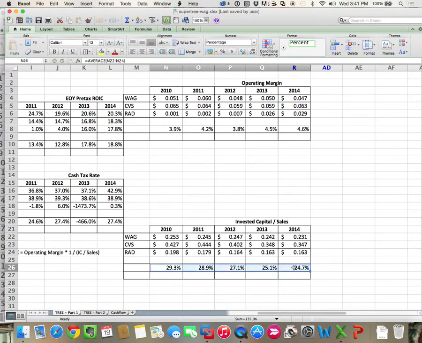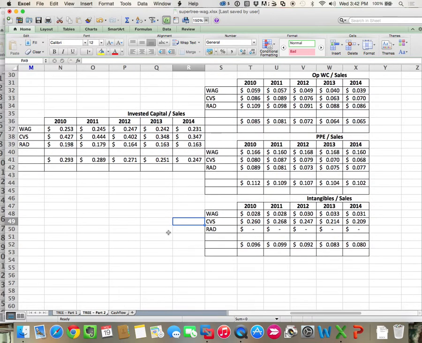All three of the firms had improvement in their productivity. So what that meant is for Walgreens, basically as their margins fell, they made up for it with improved productivity. At CVS, as their margins fell, they also made up for it with improved productivity. Rite Aid got better margins and better productivity, which is why their ROIC had the most dramatic increase. And that's what we see at the first level of analysis.